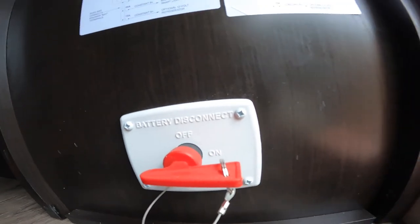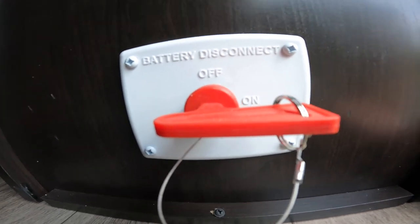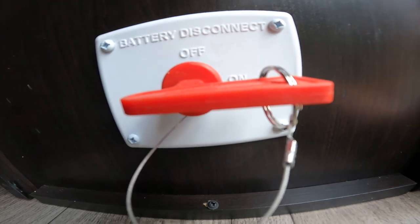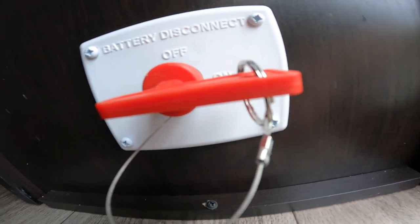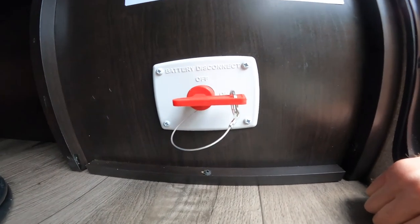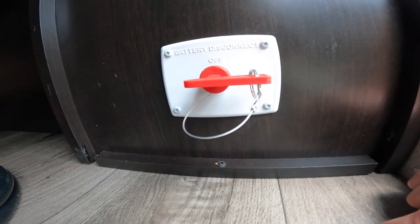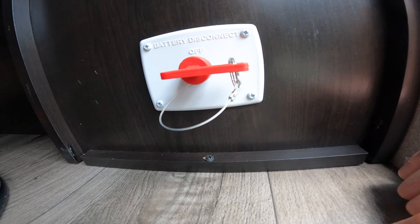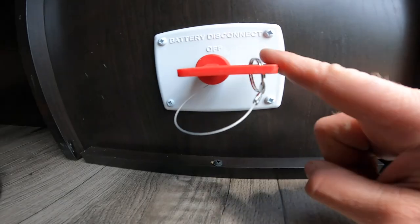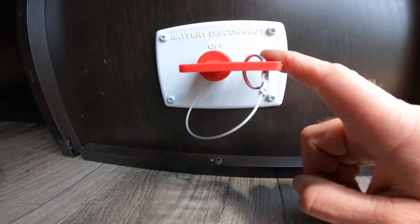Also in this storage compartment, we have your battery disconnect. What this does is disconnect your battery from the rest of the trailer so things do not put a draw on the battery, killing it faster. However, with new technology like J Command — a little computer screen that runs all your appliances — and USB charging ports, they all draw a certain amount of power. So even with your battery disconnect engaged, you will still have some draw on the battery.